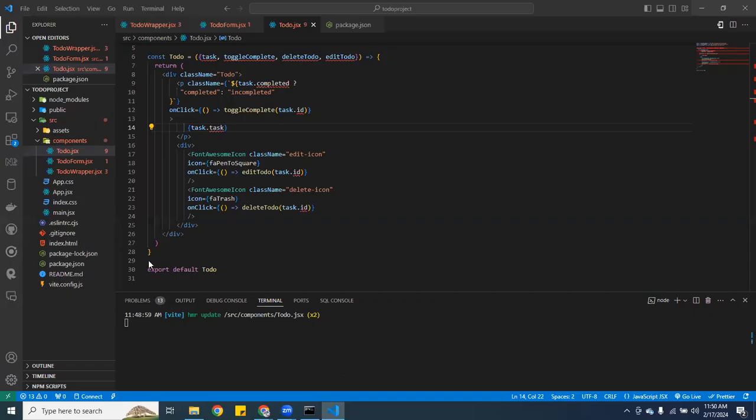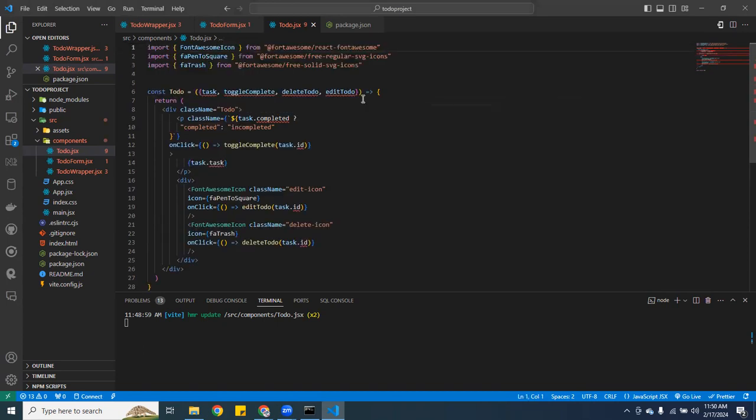So let's go back over here. I don't like these underlines, but I'll leave that for the end, where I'm going to show you guys how to get rid of those underlines. All right.